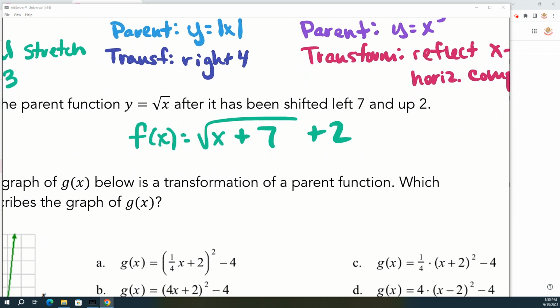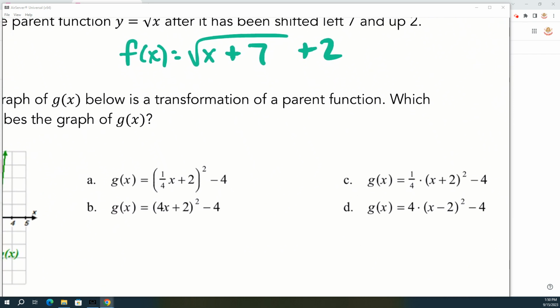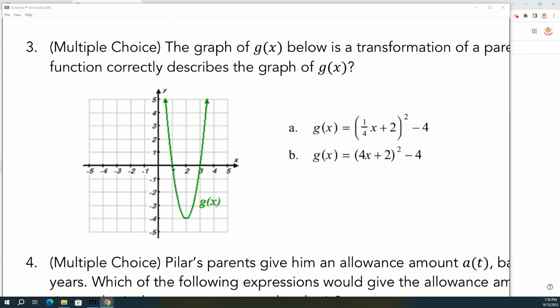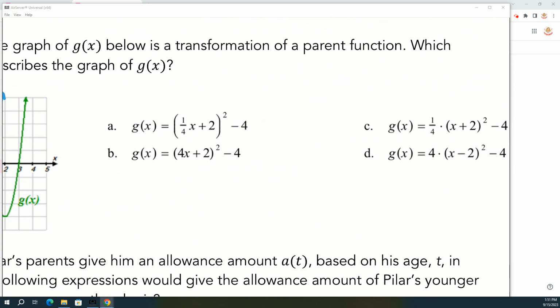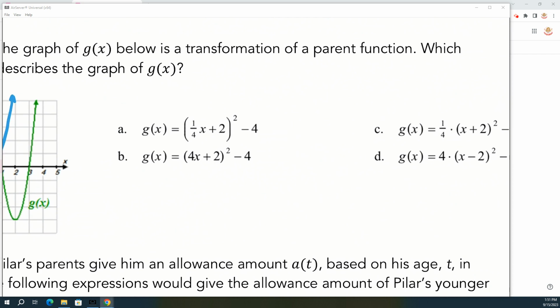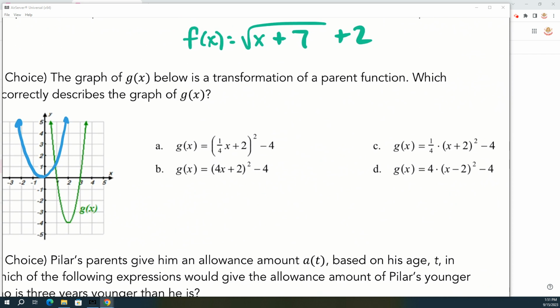And then number 3 is slightly tricky. I think, well, actually, if you just look at the shifts, you should be able to figure it out. So the original parabola graph looks something like this. So which one of those choices do you think is the answer? It's like it shifts right and down. So yeah. And there's also a vertical stretch. So the graph gets taller.